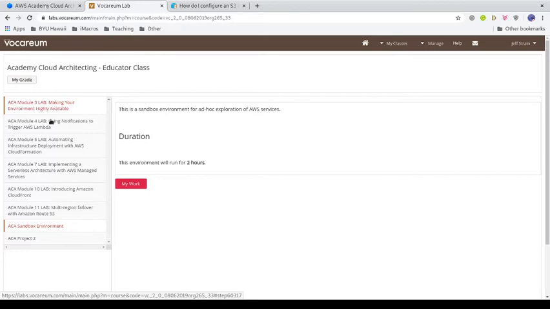We're going to introduce you to the sandbox. This is a place where you can play with an account that's not quite full, but you can do quite a bit in it. And we can do the creating an S3 website in it. So that's where we're going to do it.